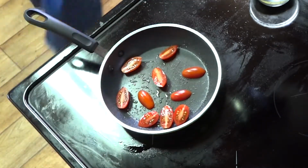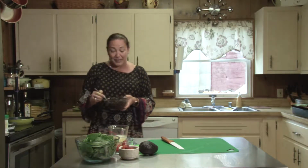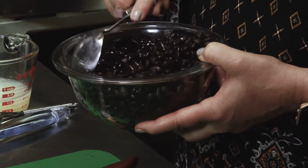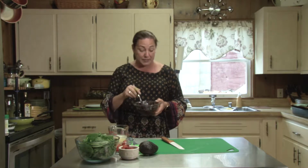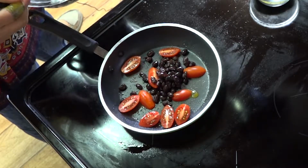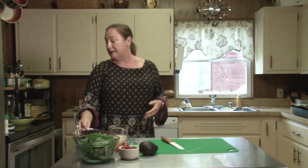We just need a few of them because we've got a lot of ingredients that we're going to add to this. I've got some black beans. Now these are canned black beans that I always keep in my cabinets, and then I rinse them and drain them really good, okay? So that way you're taking off that extra sodium. I always have dried black beans as well; you can soak them overnight, and then they're good to go the next morning. So I'm going to add some black beans in here as well. That's about 2 tablespoons of black beans in there.